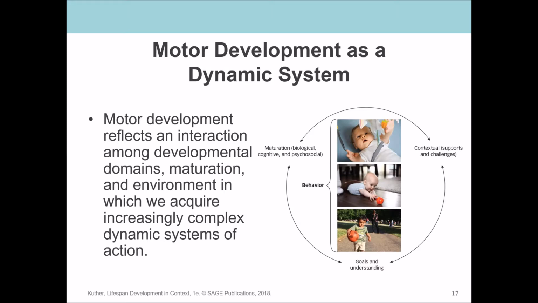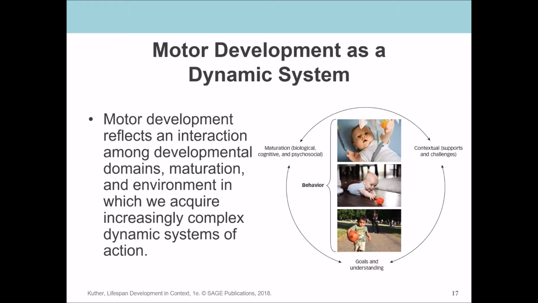So simple motor skills are combined in increasingly complex ways. This permits advances in movement. So for example, skipping, right? Everyone skipped as a child. So skipping, you can think of as being a combination of running plus hopping at the same time. So that's a more complex movement that older children are able to do, but younger children take some time to develop. All motor movement relies on coordination of our senses as well as cognitive abilities to plan and to predict our actions. So again, that interaction amongst various developmental domains. And the social and cultural influences provide a context for our movements and provide motivation and then shape our behaviors.